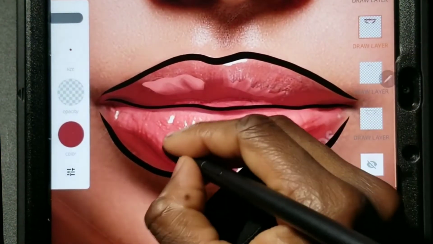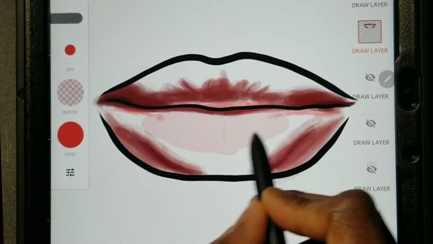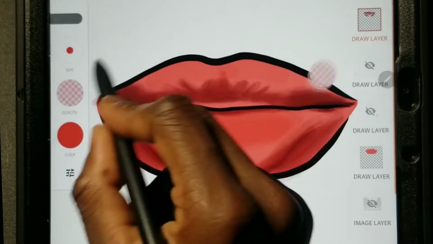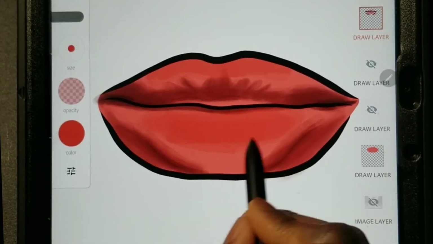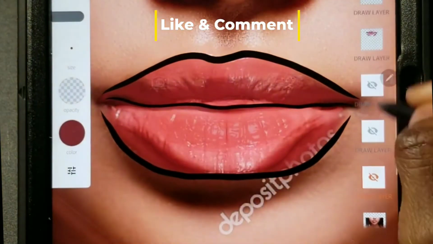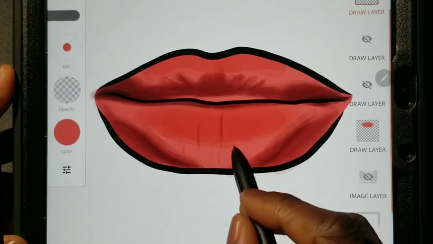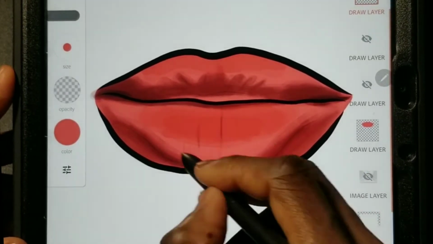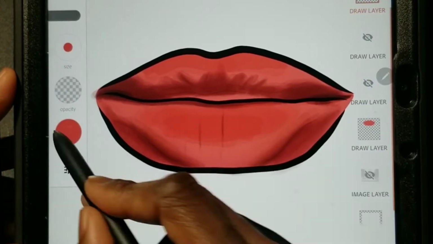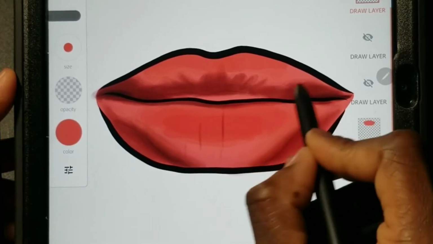Some people might not like to use a reference photo when you do these drawings, but this video is targeted for beginners and people who may not feel comfortable with drawing their own lips, the shape of a lip, and you probably just want to get an outline of a lip and base your structure from there. It's pretty easy this way. It's fun both ways as an artist, but you can't lie, it's pretty easy this way.